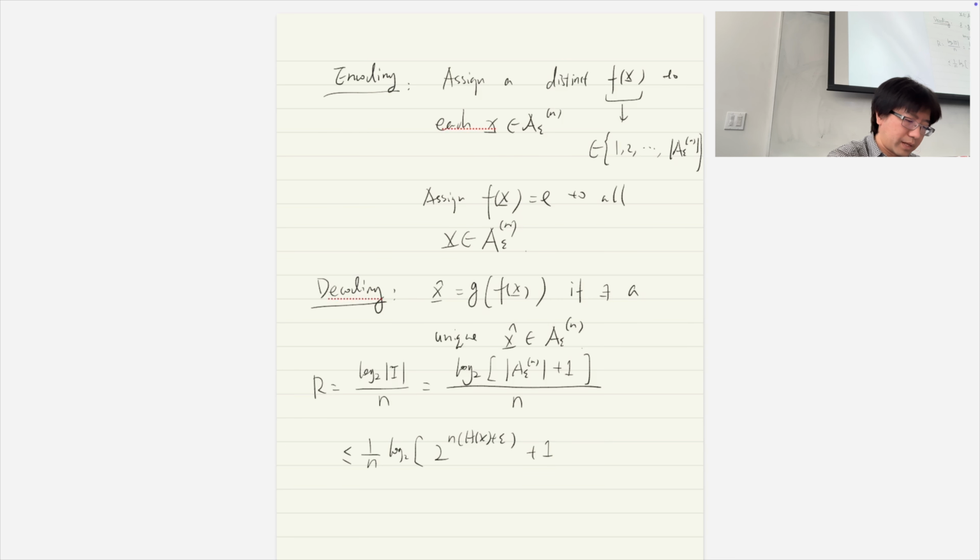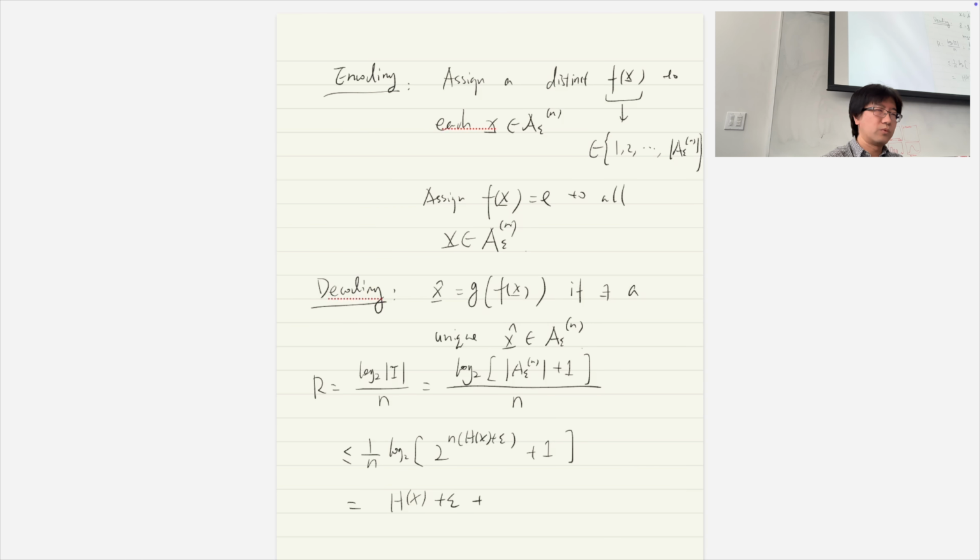And then we plus 1 here. We also have a lower bound, which is (1 minus epsilon) times 2 to the power n(H(X) minus epsilon). That's the lower bound. Here is the upper bound, and we just need the upper bound here. All right, so now I think it's pretty clear. If there's no 1 here, this will equal just n H(X). We have an n in front, and we don't have this n anymore if we don't have this 1. But if it's 1, it doesn't matter. You can work it out.